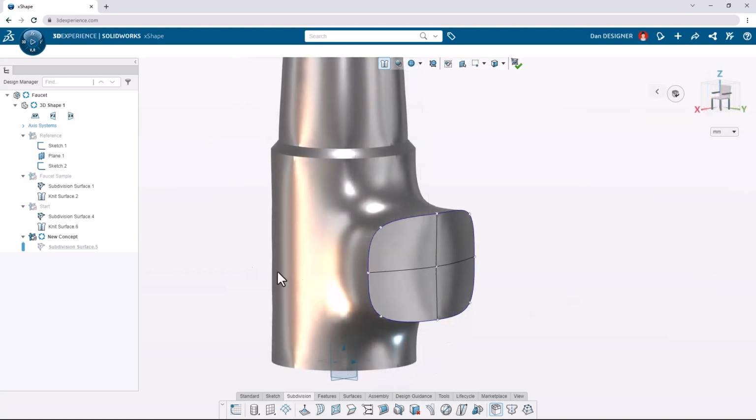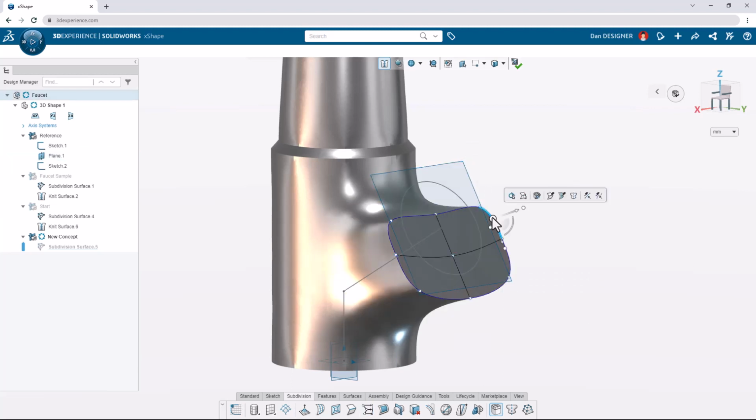Let's show our reference OGS, which has a plane and a couple setup sketches included. We'll first box select the active entities and hold the Control key while we click the plane. We can choose the Align to Geometry command from the Context toolbar. Now we'll select one of the creased edges and choose the Tangent Propagation option.